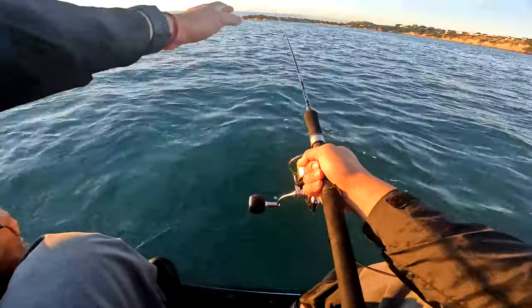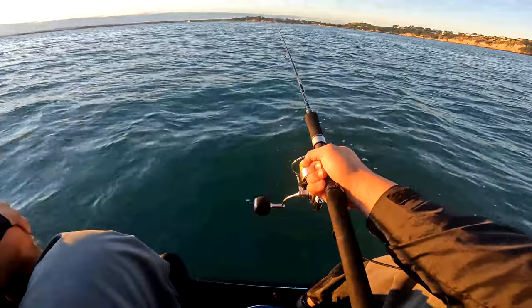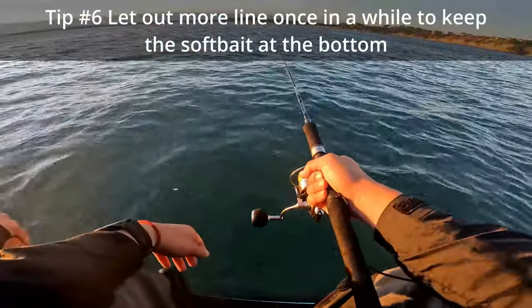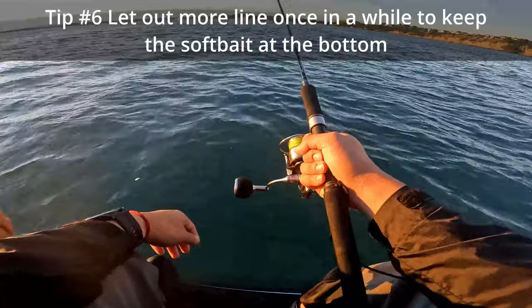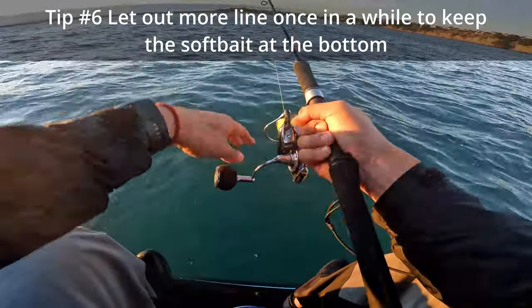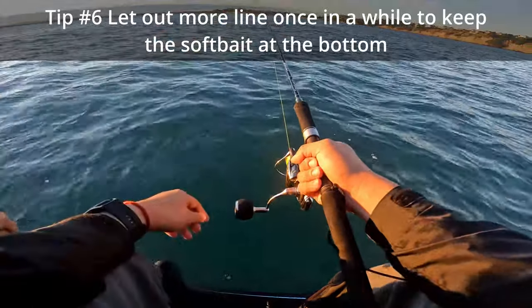Quite the opposite of a micro jig or a kabura, where you want to be straight up and down. With soft baiting, you want as much angle as possible. So sometimes I just keep letting line out, and then it will go back a little bit, and I'll get a bit more angle.